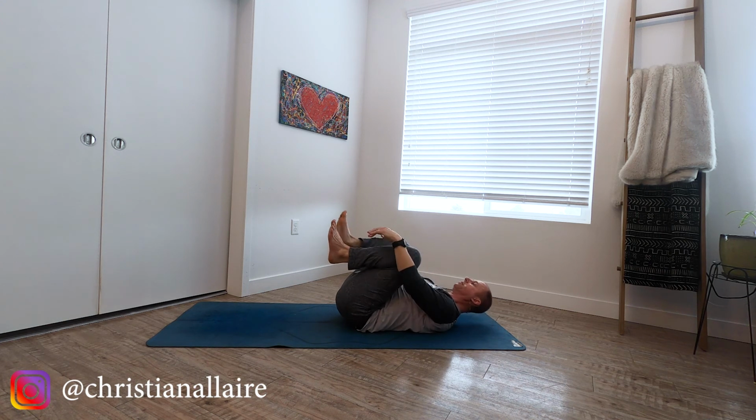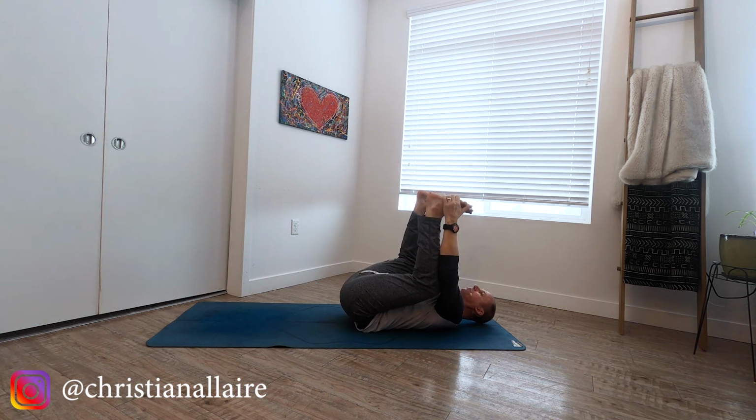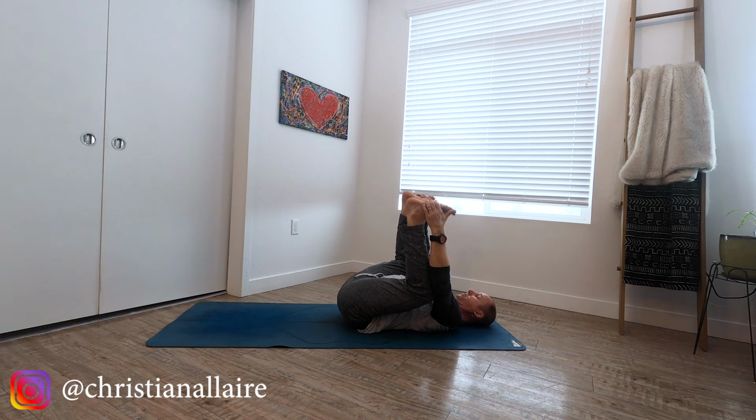Happy baby. Capture the outsides of the feet or the insides of the feet. Try to get the tailbone to come down onto the floor. Tuck the chin. You're looking down squarely towards the center line of the breastbone. Knees coming towards the insides of the armpits.